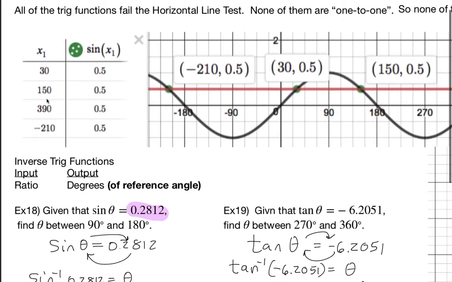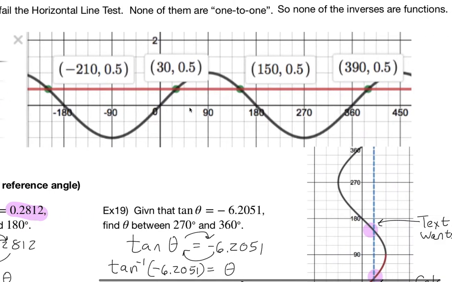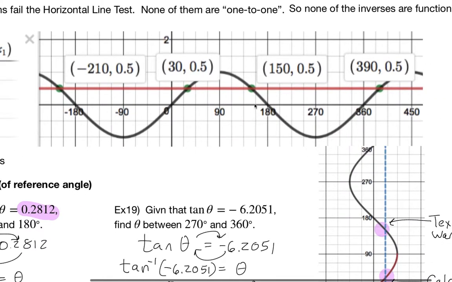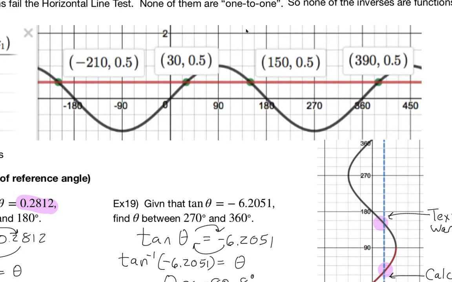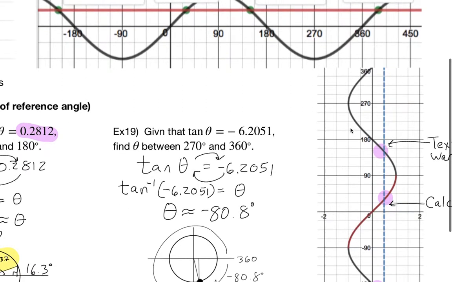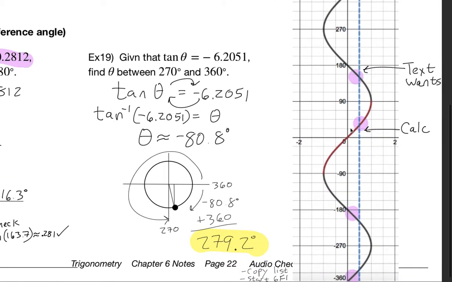So what we want to do is, let me show you one more crazy thing here. If you were to interchange the x and y values for all of these, what you would do is flip it over the line y equals x, just like you would in the other inverse function. And so you can see here, the inverse, when you graph it, is like this. It used to be sine of x, and then we took its inverse. And now you get this crazy graph right here that fails the vertical line test. The inverse is not a function.